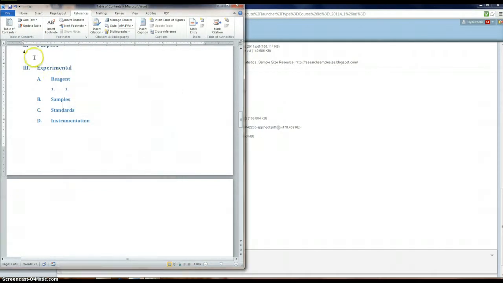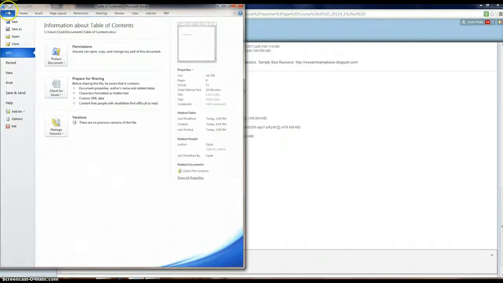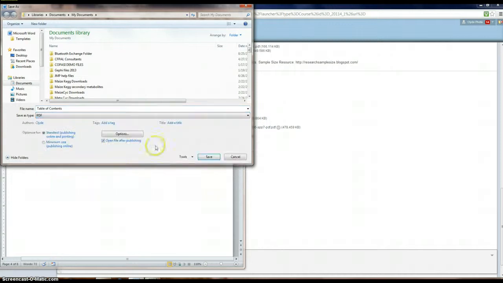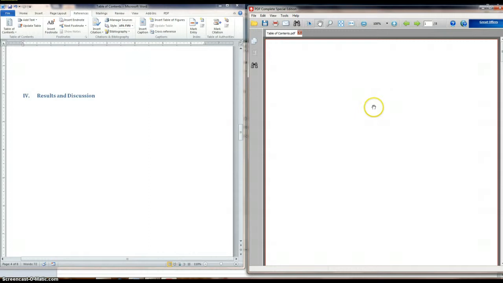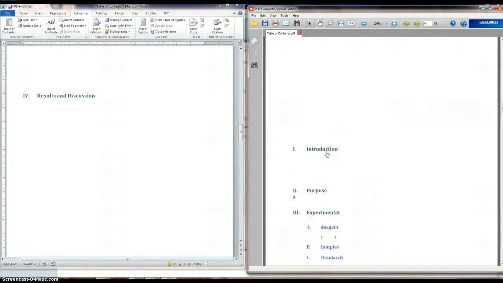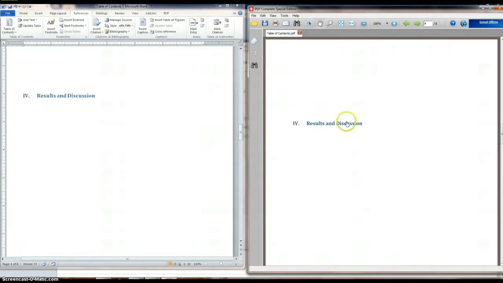So I inserted it, so I'm not going to close. Here in Word, when you hover over that now, it says Control-click, yeah, and it'll take you to that part. Now if we save it again as a PDF, yes, overwrite. And go to my table of contents. I forgot where I put that now. Hey. Results and discussion. Where was it? Right here. So now that's an active link, and it takes me to the results and discussion.